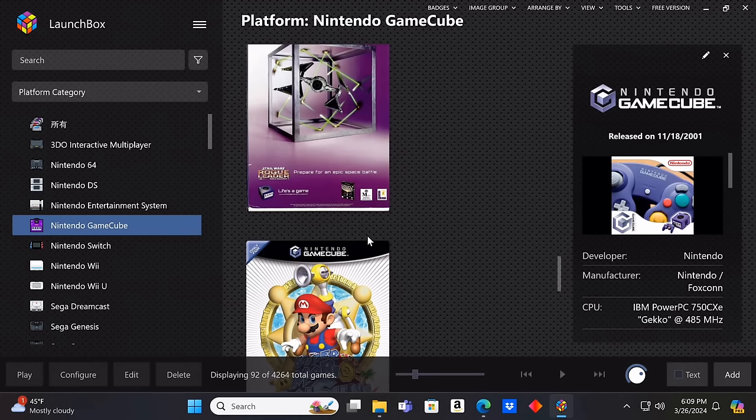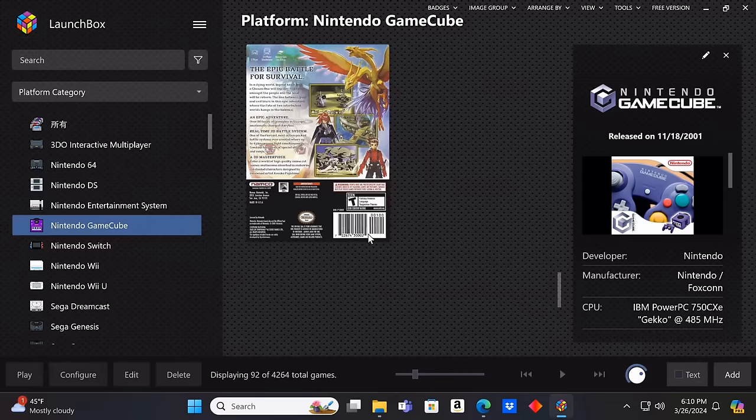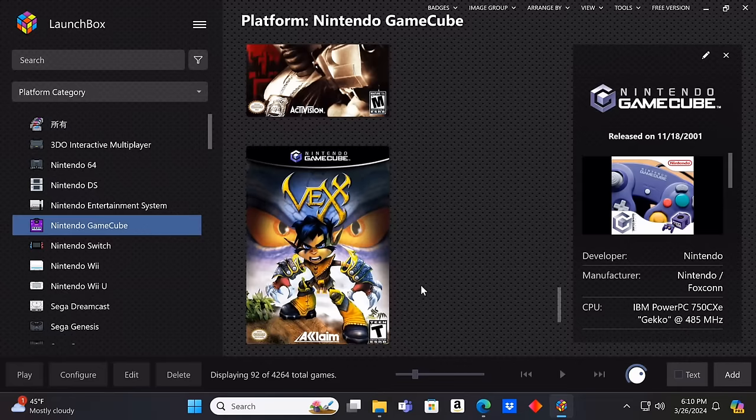Oh, and we also have Rogue Leader over here. So that's Rogue Squadron 2, Rogue Leader. But Monkey Ball, Super Smash Brothers Melee, Time Splitters 1 and 2. Wow, Splinter Cell, I forgot about that game. Chaos Theory. Remember having that for GameCube too.